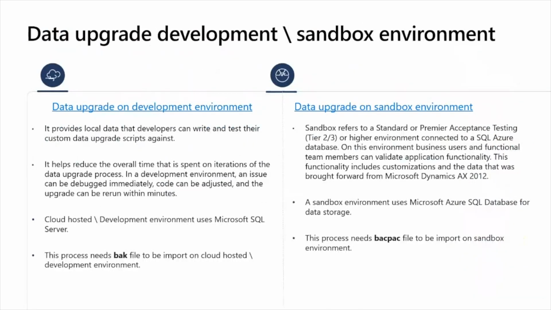Let's talk about data upgrade in development and sandbox environments. This first upgrade occurs in a development environment so that you can more easily debug any issues that are found at this stage. This environment uses SQL Server and supports the bak file format. In a development environment, any issue can be debugged immediately, code can be adjusted, and the upgrade can be rerun within minutes. However, larger sandbox environments don't allow for this level of agility. This environment uses Azure SQL and supports the bacpac file format.